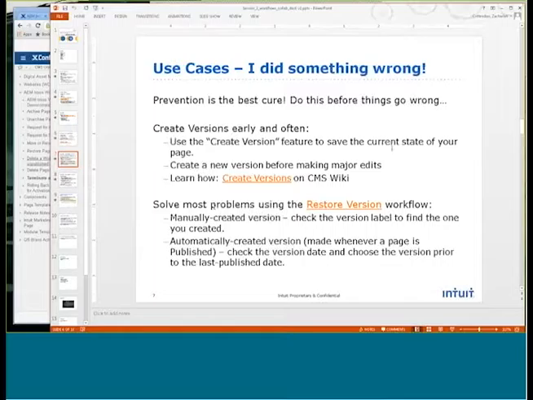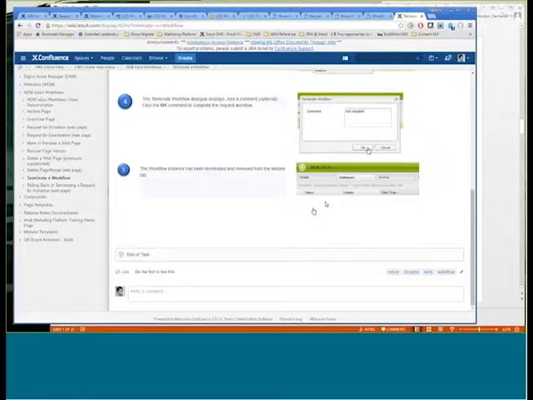One other really important thing to mention proactively is the importance of prevention. So versions are a very powerful feature to basically save your work at various points. So before making a big edit to a page, potentially before or after publishing a big change to a page, it's very helpful to create an edit version so that you can go back to what a page looked like previously without having to manually re-edit it to look like what it looked like before.